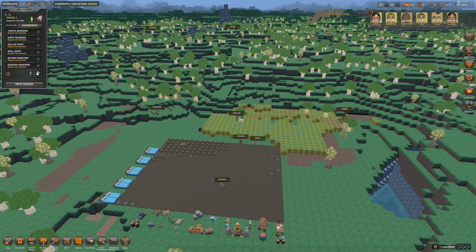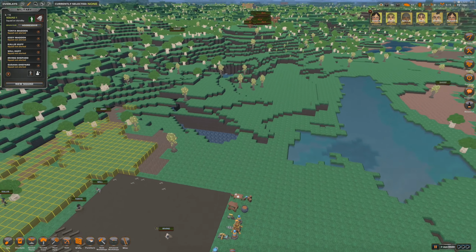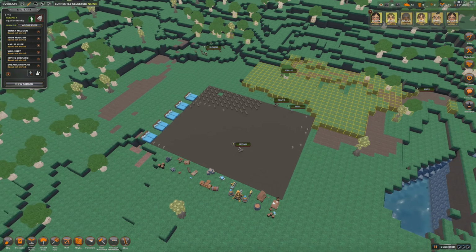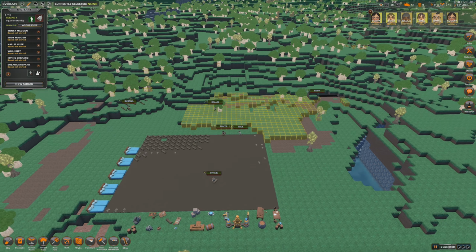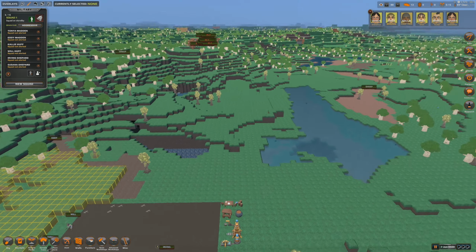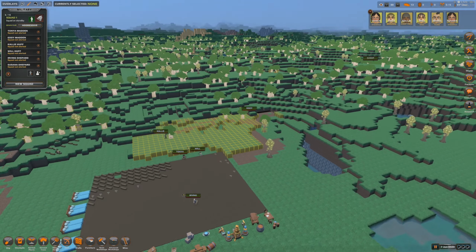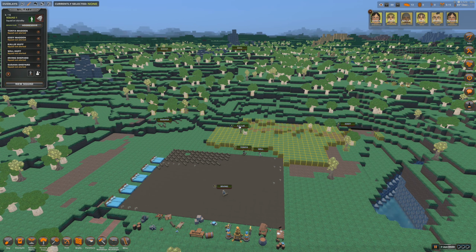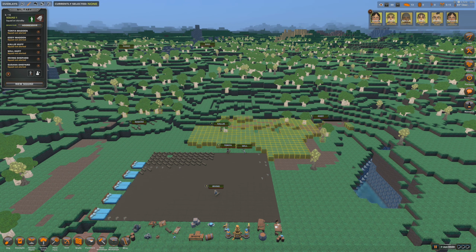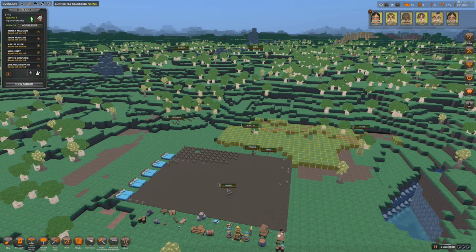Inside the military mode, this will bring up nameplates for all enemies, neutral, and friendly characters. So you can see all of my characters here have their nameplates. The neutral animals have their nameplates, and the enemies have their nameplates. This will allow you to better prepare for attacks. When you know there's an attack coming, you can see which direction they're coming from and know how long they're going to be until they get to your base. The same thing with trades.